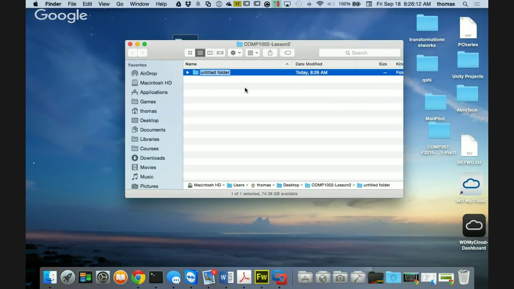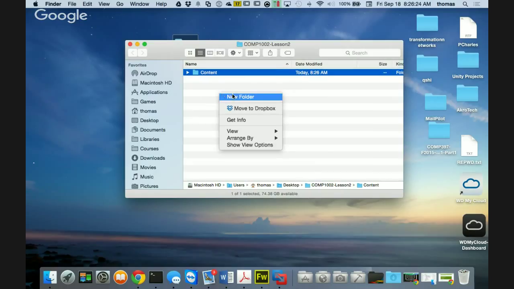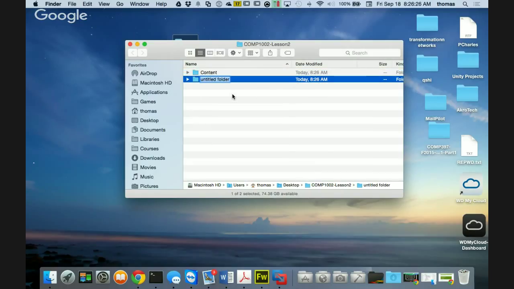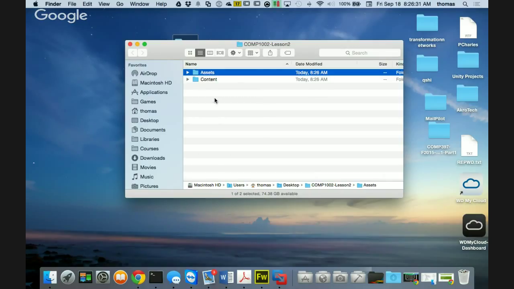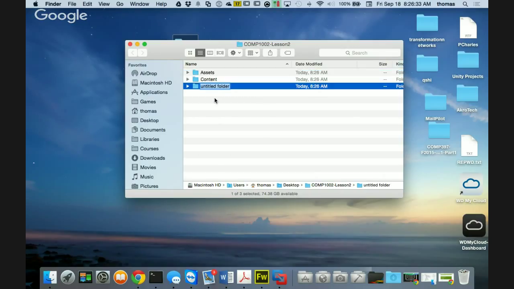So let's do this. I'm going to create a folder called Content. Again, other people would call this CSS. Some people make a CSS folder. But I'm making it generic enough that it'll work on any system, right? I'm also going to create another folder called Assets. Just folders, that's all I'm doing right now. I have to get you prepared and get you used to it. Another one called Scripts. We don't have any scripts right now. Assets, Content, Scripts. Those are the main ones.